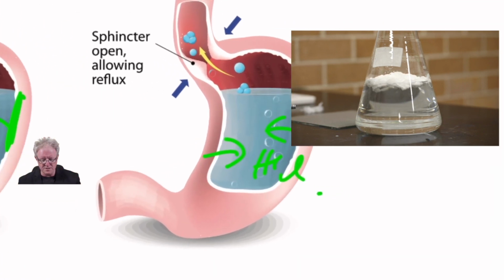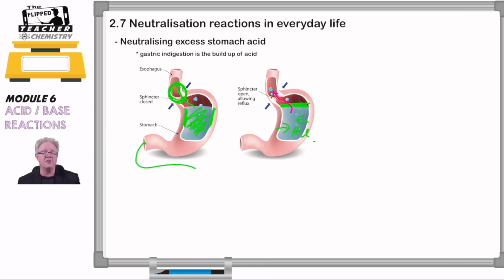Okay, so if I enlarge this here, and if Gaviscon goes up there and makes a raft, it means that the acid now cannot go up into your esophagus anymore, and so that prevents your heartburn. Okay, so that's a pretty cool reaction there. It's a complex reaction where you have something called alginate. Alginate is a very long polymer derived from seaweed, and the chloride ions in the HCl act as complexing agents to join the long strands together to make this raft. So it's pretty cool.